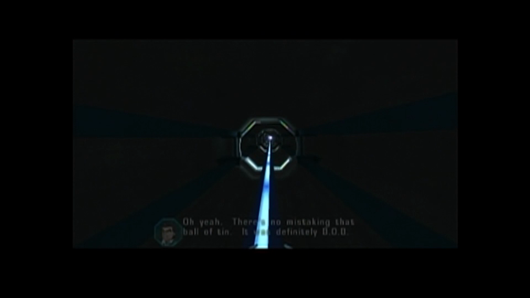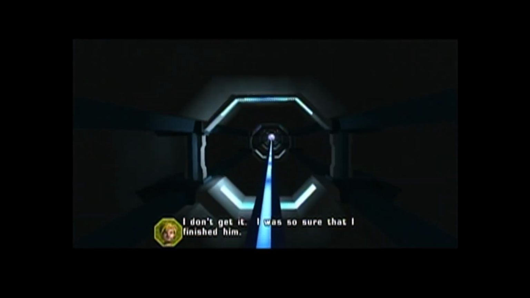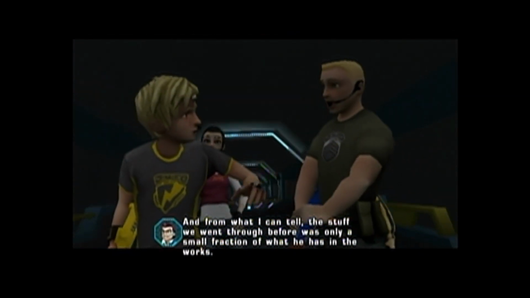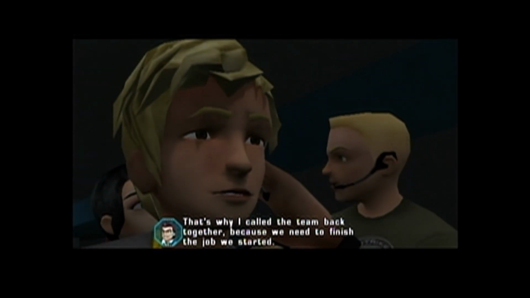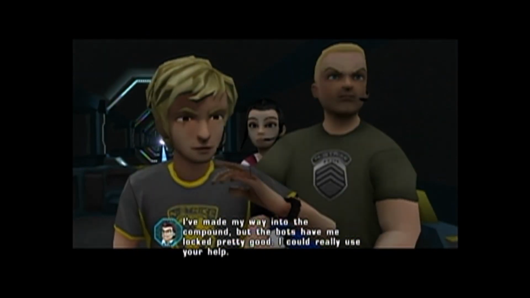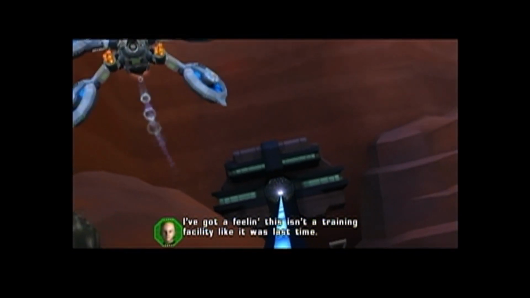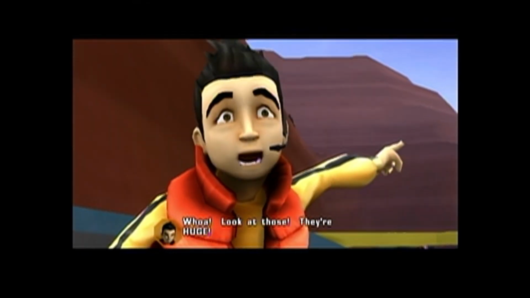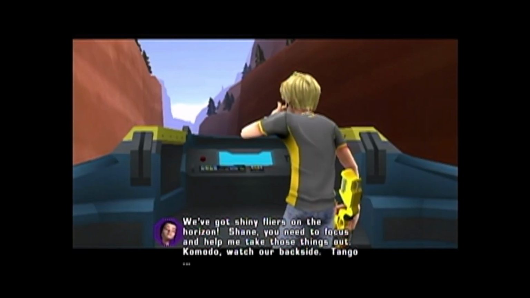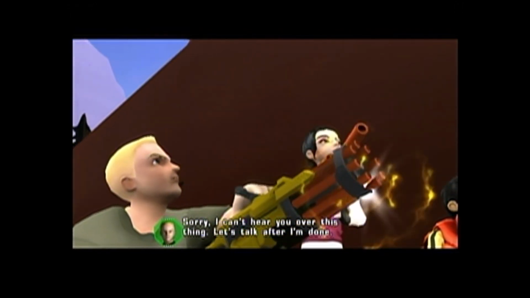So you're sure it was him? Oh yeah, there's no mistaking that ball of tin. It was definitely Bob. I don't get it. I was so sure that I finished him. Yeah, well, he's back. And from what I can tell, the stuff we went through before was only a small fraction of what he has in the works. That's why I called the team back together, because we need to finish the job we started. I've made my way into the compound, but the bots have me locked pretty good. I could really use your help. You mean there are even more robots? Wicked! I got a feeling this isn't a training facility like it was last time. Whoa! Look at those! They're huge! We've got shiny flyers on the horizon. Shane, you need to focus and help me take those things out. Komodo, watch our backside. Tango? Sorry, I can't hear you over this thing. Let's talk after I'm done.